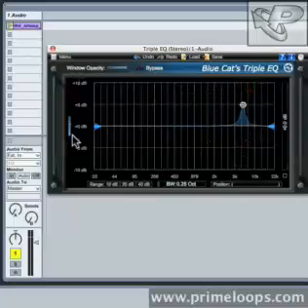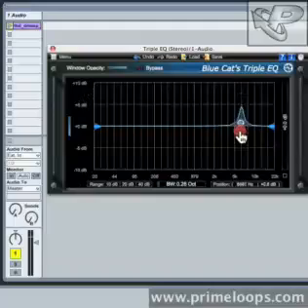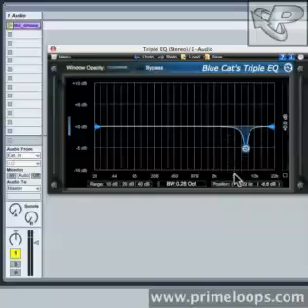This interface is pretty typical for an EQ. The vertical axis is defined in terms of decibels, so anything above this center line is a boost and anything below is a cut. As you can see when I mouse around the interface here, this little window right here updates in real time, telling me at what frequency and what gain I'm at. So if I mouse over our middle band right here, you can see that I'm at 7,100 Hz and I'm at a cut of -5.1 decibels.